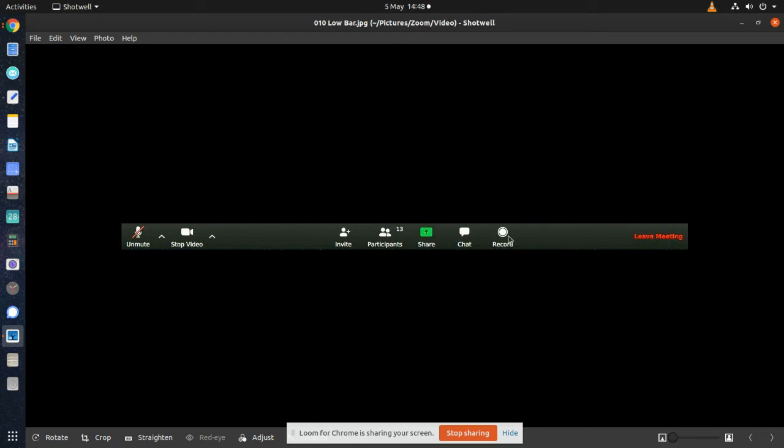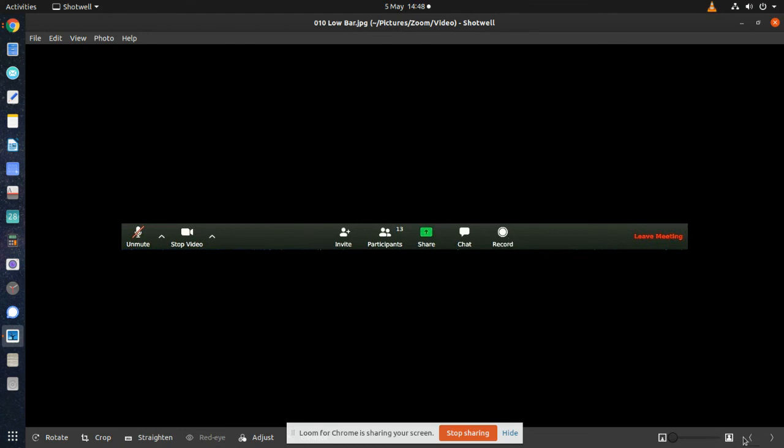Record is something you're able to do. The host is able to dictate or put on the software restrictions on who can record the meeting. For obvious reasons, if it's a confidential matter, you will not really want everybody recording it. However, if the host decides it is something worth recording, or people agree that they want to record an agreement or something to that effect, you can press record.